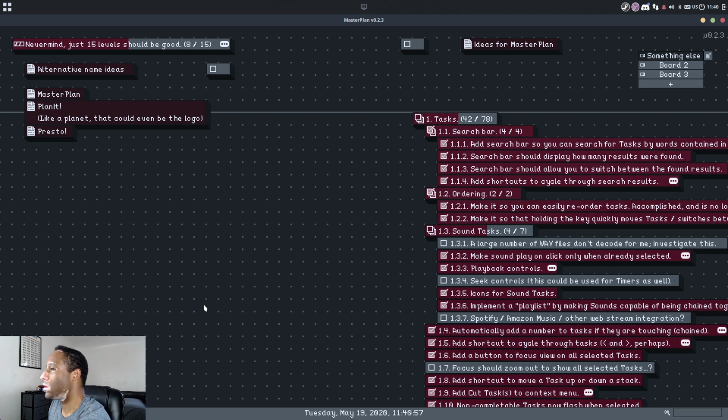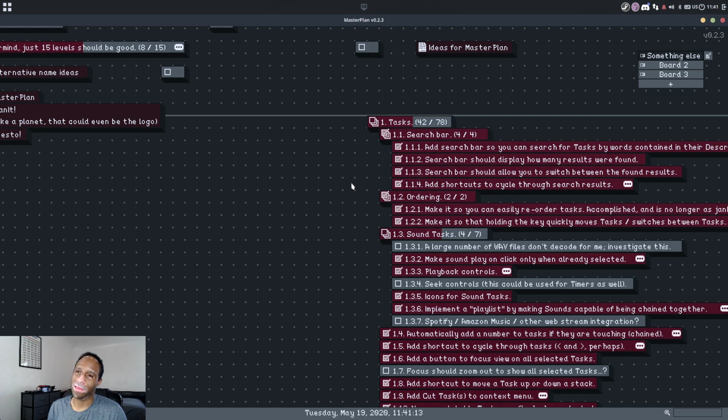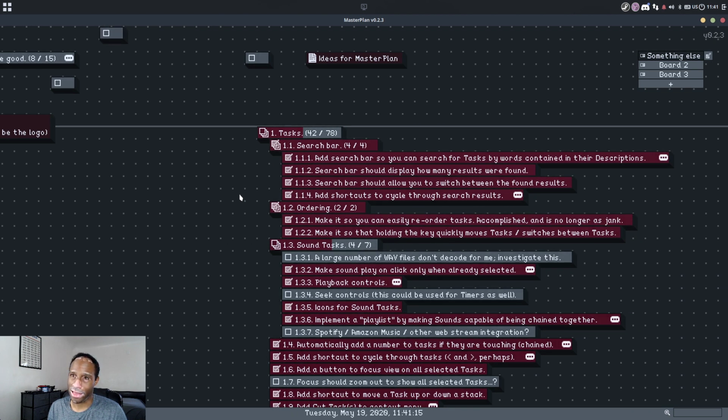Okay, so yeah, I could definitely do Bezier curves. Well, for lines, I think I could definitely see about adding that, because that's a good feature. I'm not sure exactly how it would work. I'm not sure if it would be a line task that just has a start and an end point, and you just drag the endpoint wherever you want.